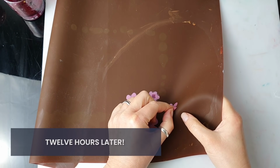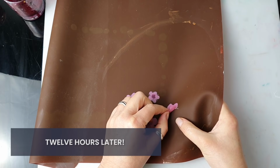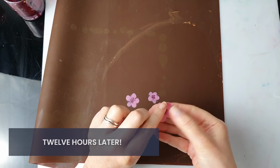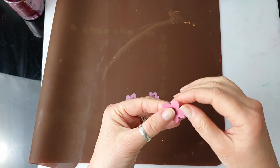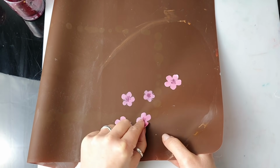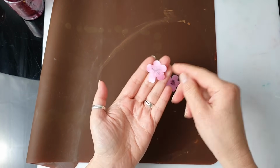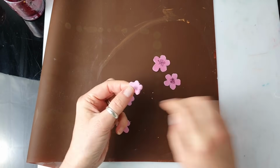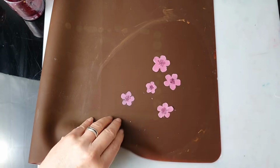This is 12 hours later. Can't believe it, but they look dry. So, moment of truth. Oh, look at this. Haha, perfect. That's awesome. So let's just peel them off. The lady's not completely dry yet, sort of partially dry, but these cherry blossoms are perfect. Got this little one. If you're making them, don't make them too thin, so then it's easy to peel off.